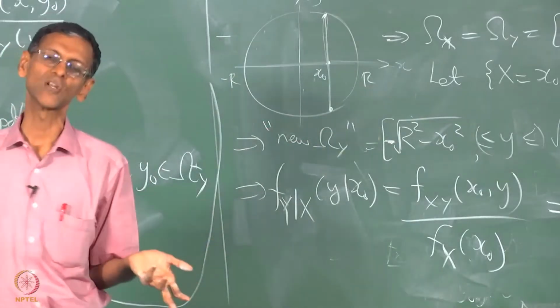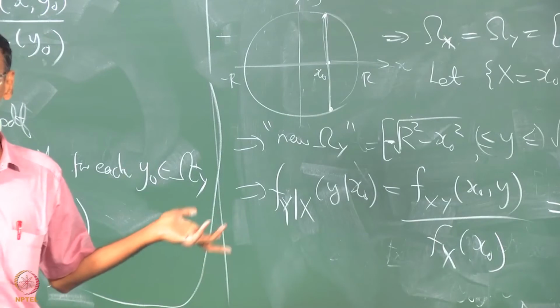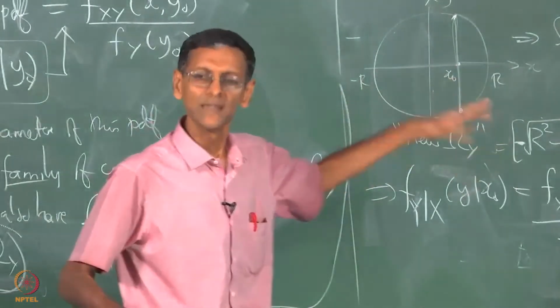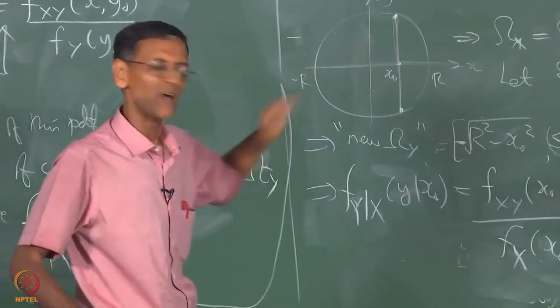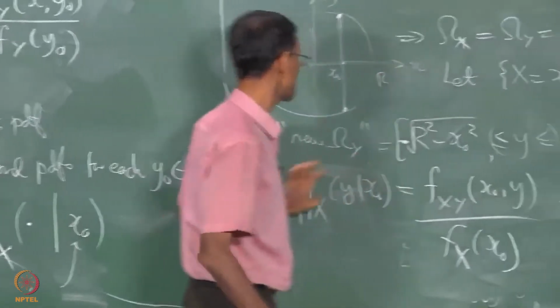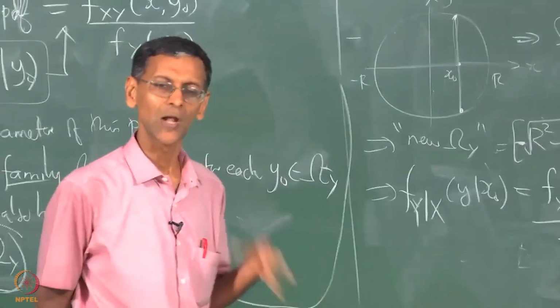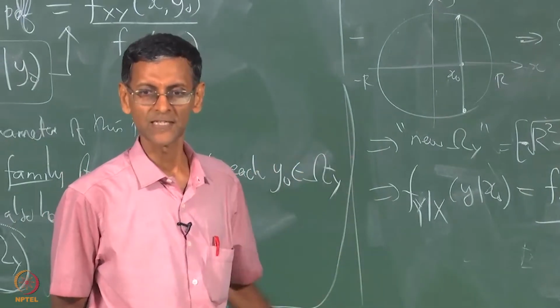In this particular case, observing x naught equal to R removes the uncertainty altogether. Y can only take the value 0, but that does not matter. Those things are sort of subsumed by this expression. So the fact that for some values of x naught this may degenerate is not such a problem, after all those are all 0 probability events, so we do not care too much about the extreme cases.